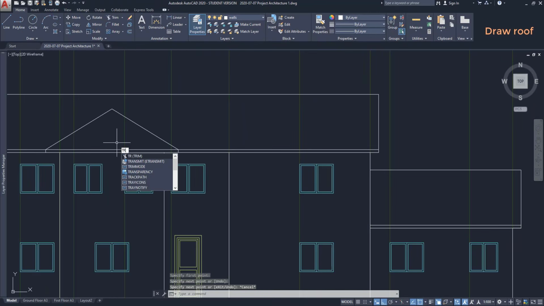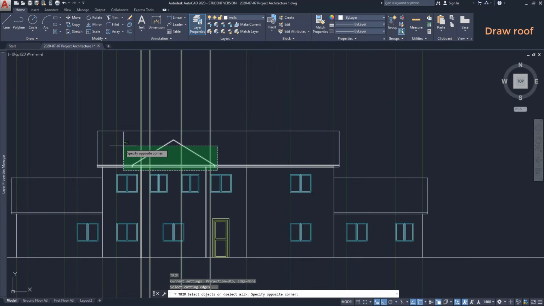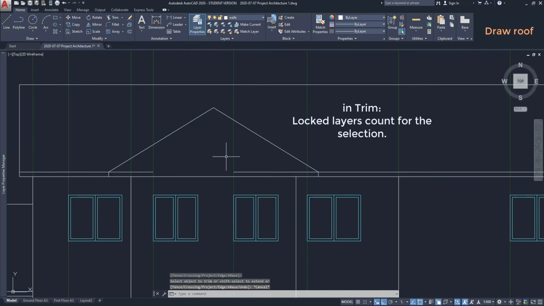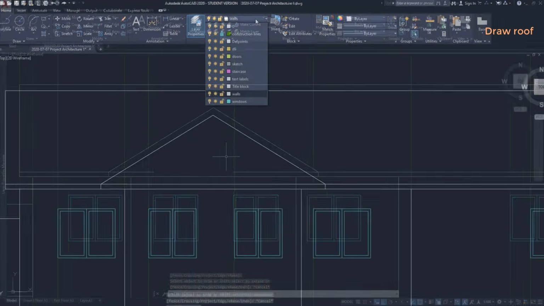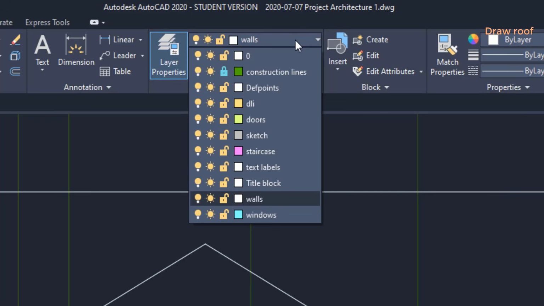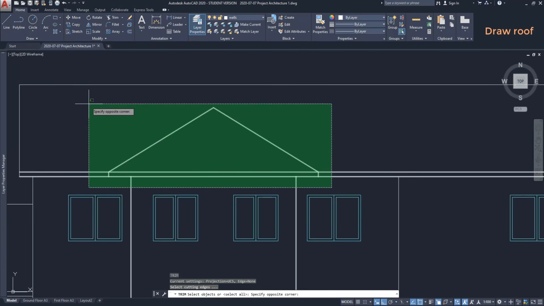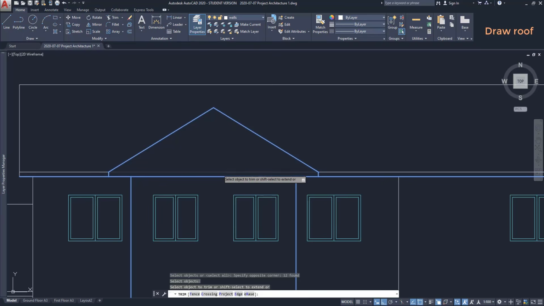To get rid of these lines in the small roof, I can use the command trim, but notice that if I try to cut the lines now, the construction lines are interfering here, even if they are in a locked layer. So this is important to know. I have to turn off the layer and repeat the command trim again. Now it's going to work. This last one, I need to press the delete key, because it is a separate line.